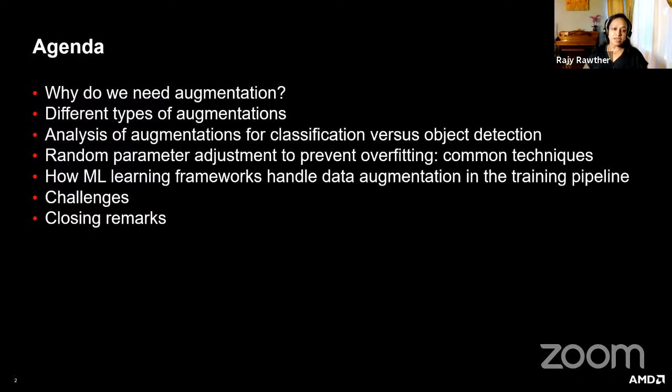Then we'll dig into some different kinds of augmentations and their use cases in computer vision. We'll also learn about the importance of random parameter adjustments and some common pitfalls. In the end, I will go through a machine learning training pipeline with augmentations and conclude with some challenges.